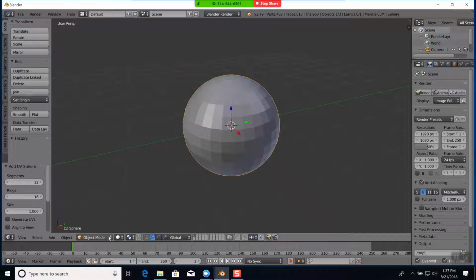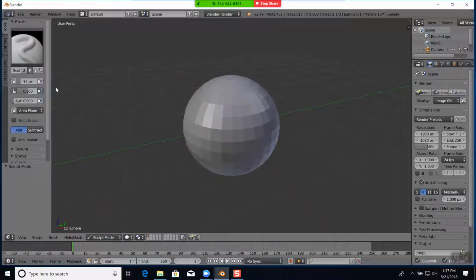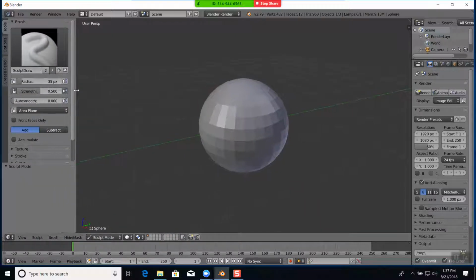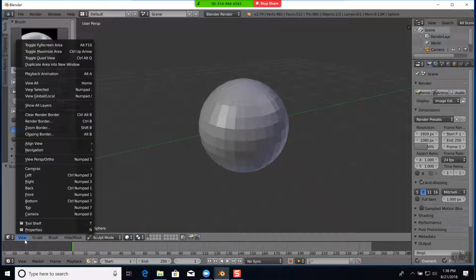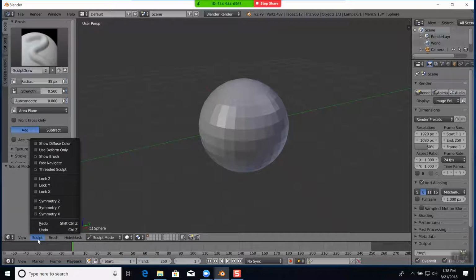Now there's another mode. We're in object mode, and if I do this choice here, we looked at edit mode. There's a sculpt mode. So I can choose sculpt mode. Now at this point, there's some different options down here. There's your view, which is kind of your standard. There's a sculpt, and you can lock the Z, Y, X, use deform only, show brush, all that.